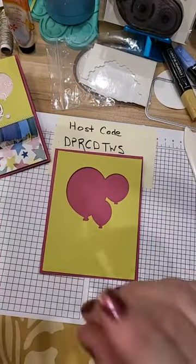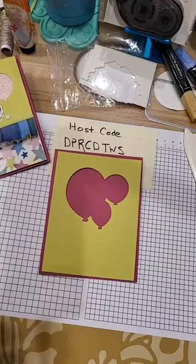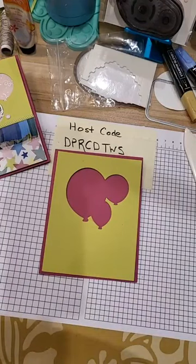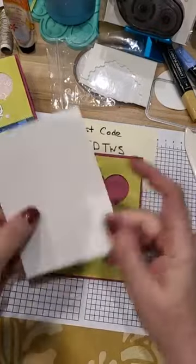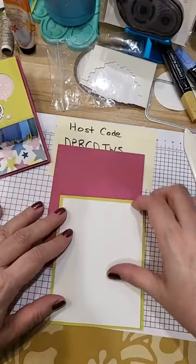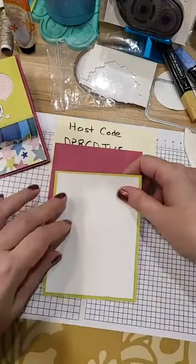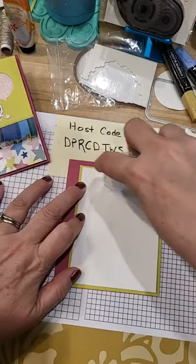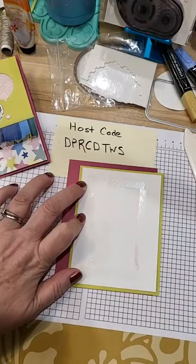But what I did is I took a piece of basic white that is smaller than that. Now I need to find my package of... Here it is. My package of supplies. So I have a white for the inside and white that's smaller. So this is slightly smaller than 4x5. Okay. And what I'm going to do is put that like that. I'm going to put adhesive on it. I know it sounds strange. I'm going to stamp on something after it's been adhesed to the cardstock. That's where you're taking a chance.